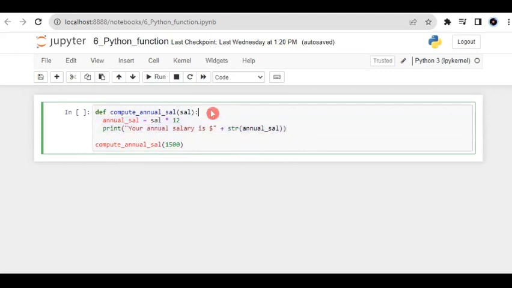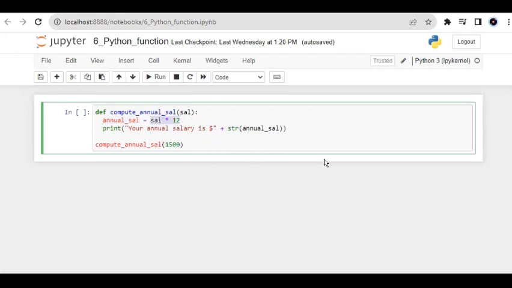So again, let's go back to the function you're defining here. In this second line, you have a mathematical operation going on. You have a variable declaration, a variable called annual_sal, and to it you are assigning the result of this mathematical operation.